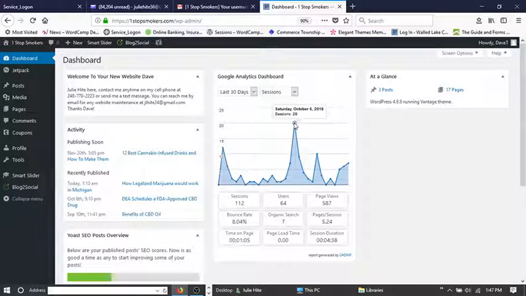If I click that on, I wonder if I'll get more information for that day. No, I'm not. But it's huge. I mean, look at that big bump we got. And you can see that directly correlates to this October 6th publish date of this post. So it'll be fun to see what we get out of this one that we added today. These went out on your Facebook page as well.